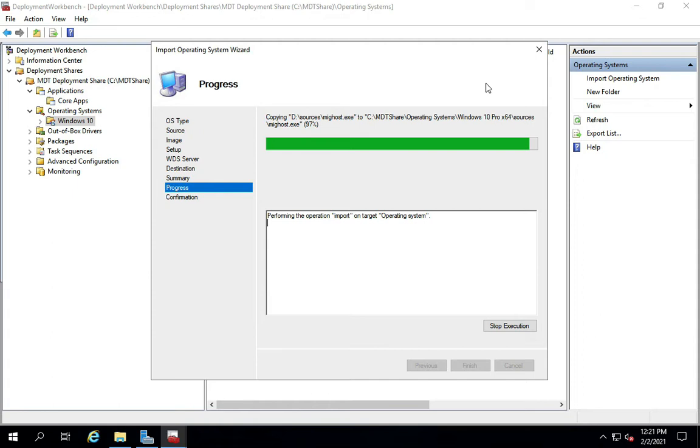If you add all your applications to the image, it will grow bigger in size, and handling a bigger image will be a challenge all the time when you need to distribute it to a distribution point, or when you need to mount it and update it for servicing, etc.